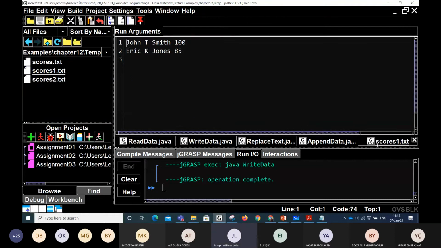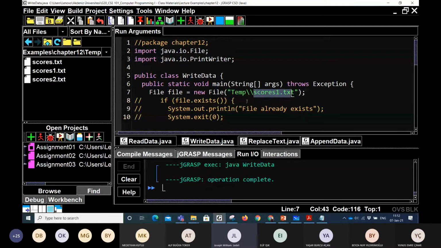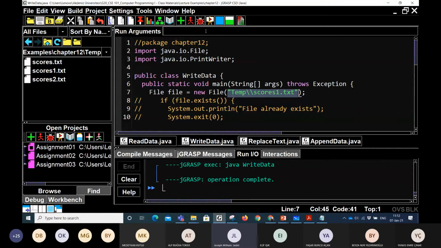What this means is that not only can we hard-code it like this, where we access a directory and a certain file, we could also send it in as a run argument or get it as input from a user. What file location do you want to look in? What folder do you want to look in? There are all kinds of ways to get this string, from a user's input or from the run arguments, and then use it as a way to create or manipulate files.